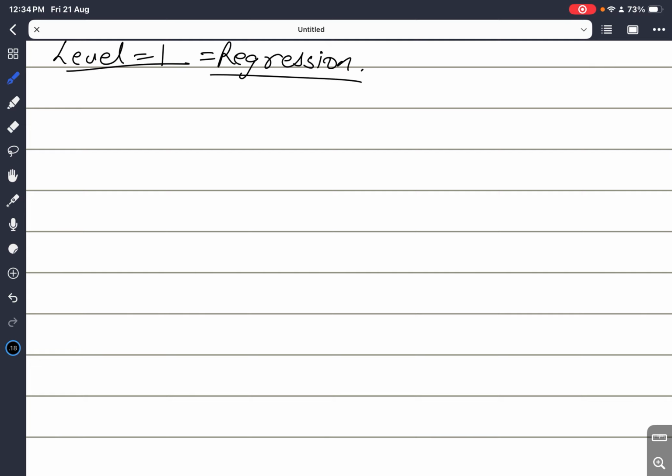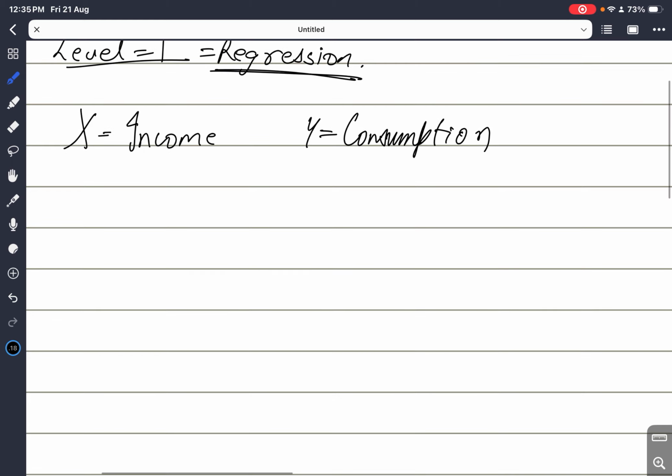Okay. So regression is basically used to answer a simple question. In the previous video I said that x is your income and y is your consumption, right? So I can say: how does y change when x changes?